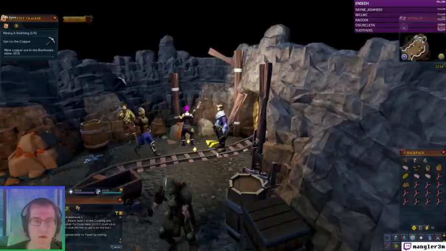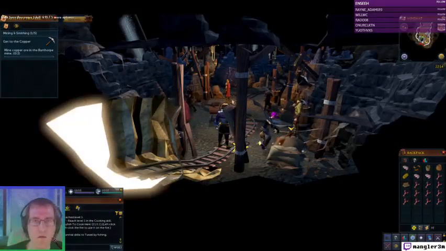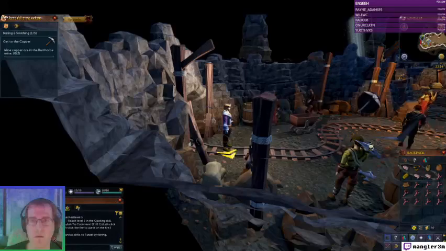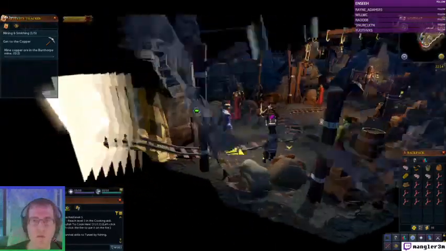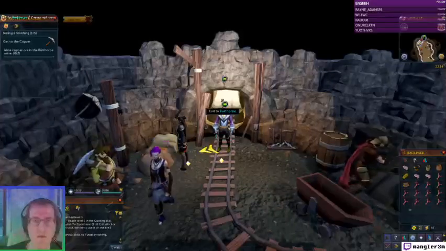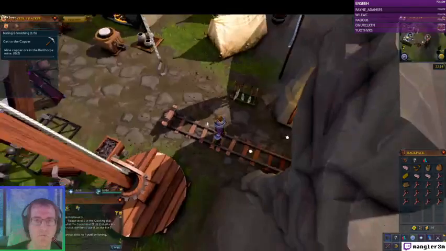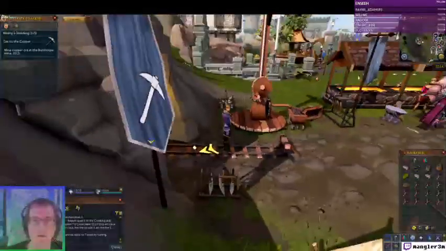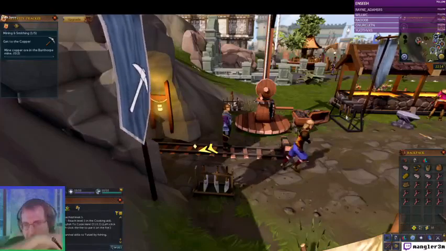Mine copper. Okay, so this does not look like a smith to me. Talk to Tobias Bronze Arms. No. Maybe I need to figure out my own way to cooking. Because doesn't cooking need a bunch of this stuff, like a furnace? Oh, this is for rocks and stuff.